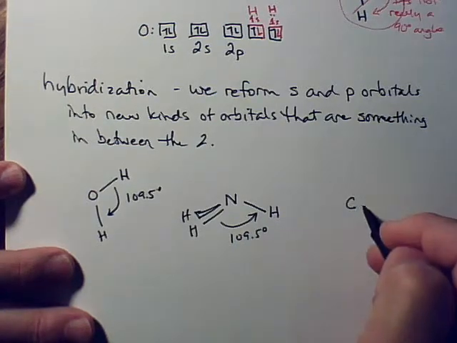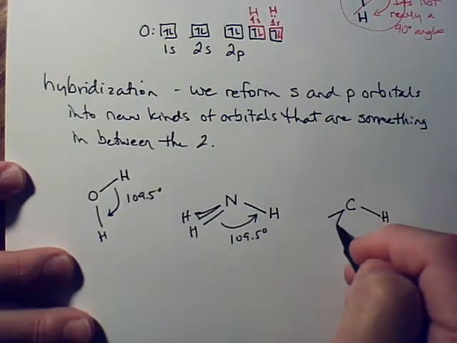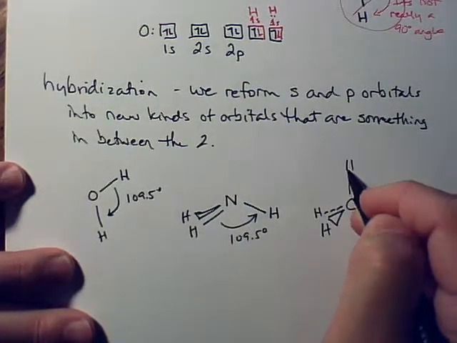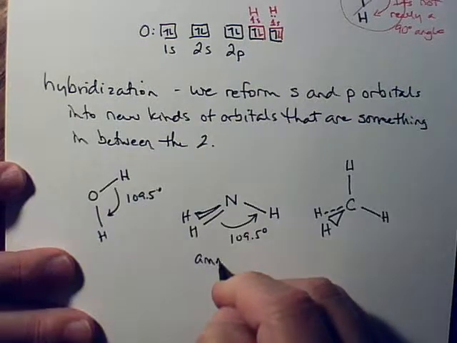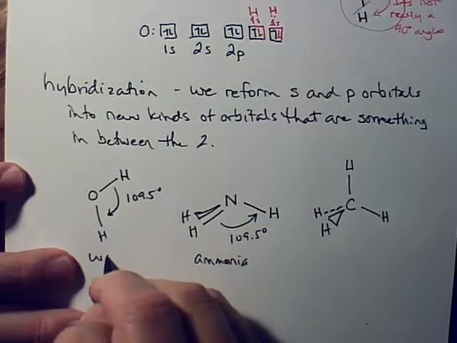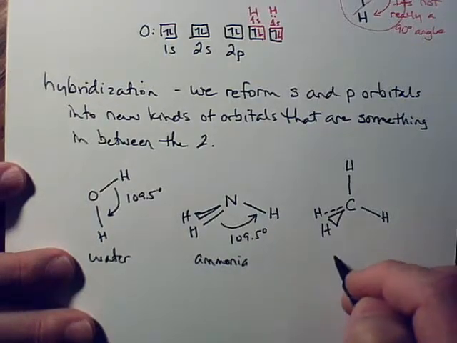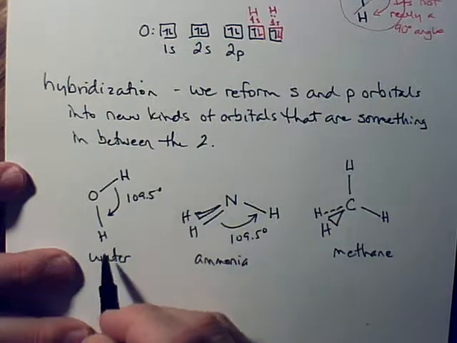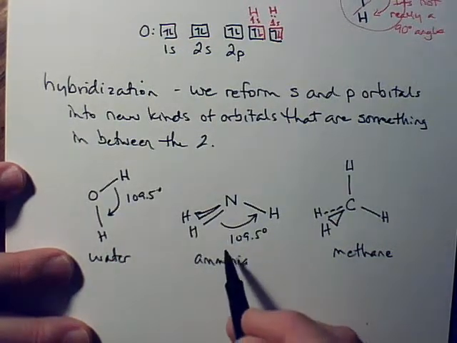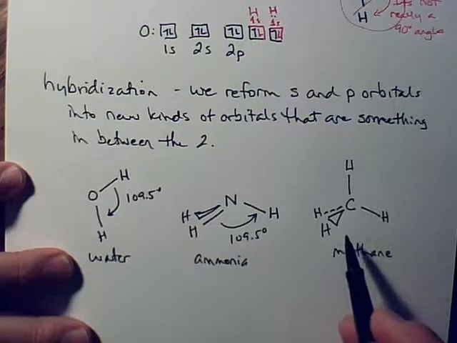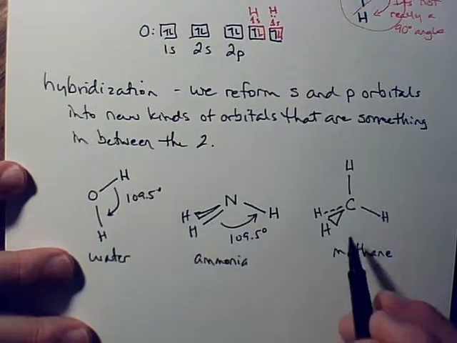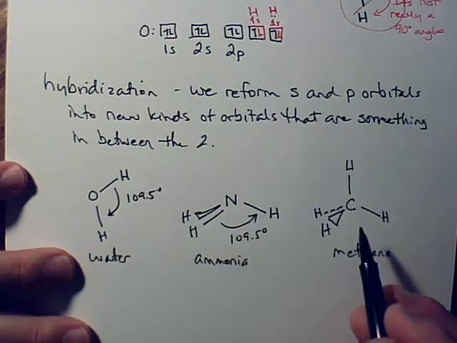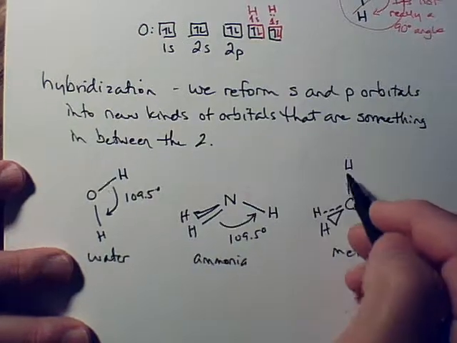Or methane. So this is ammonia. This is water. And this is methane. And when we solidify these, when we take water and turn it into ice, when we take ammonia and turn it into solid ammonia, we take methane and freeze it, and it's hard to do that. It has to be really, really cold to do that. But we start seeing how they stick together one to the next. And it helps us, among other ways, to figure out what the actual shape of the molecule is.